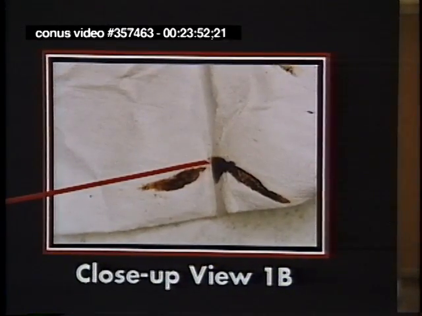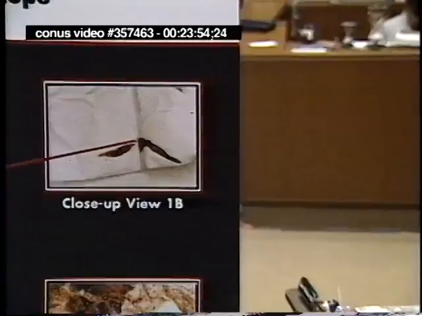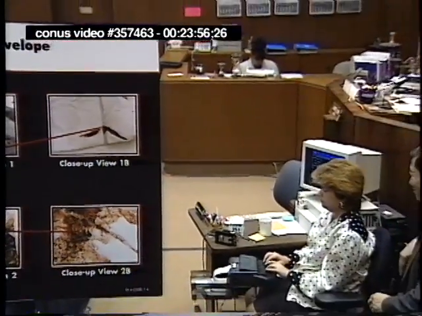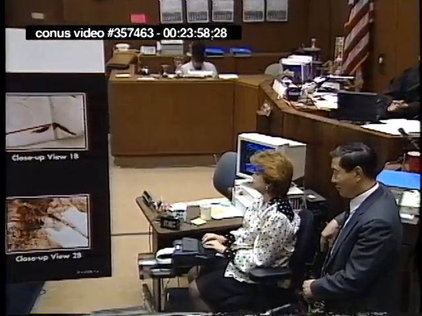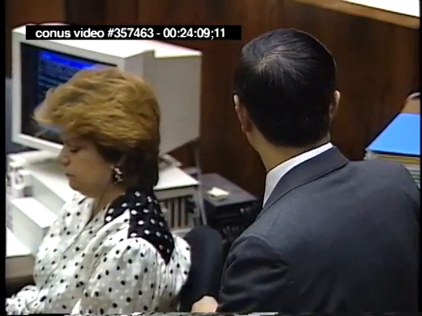Let's move on. Blood transfers when wet. The envelope's been moved around. Well, it's at a crime scene. Let's proceed. Well, the mirror image, that's when the blood is wet, correct? Yes. We've established that.